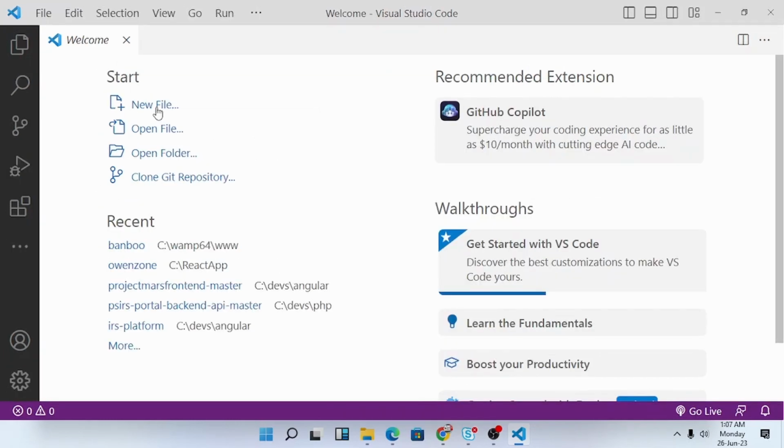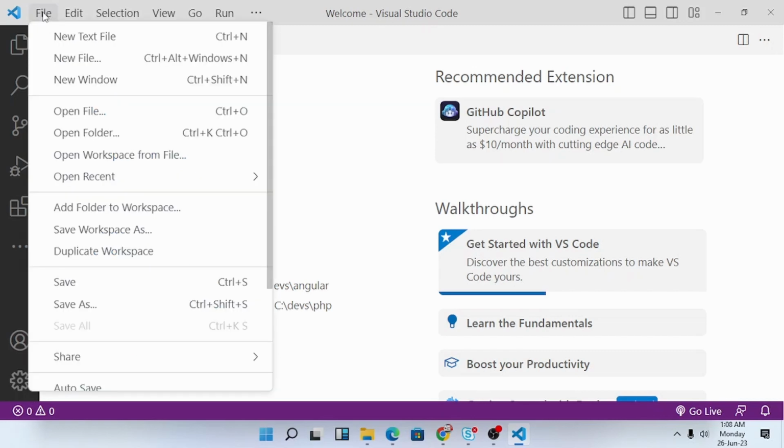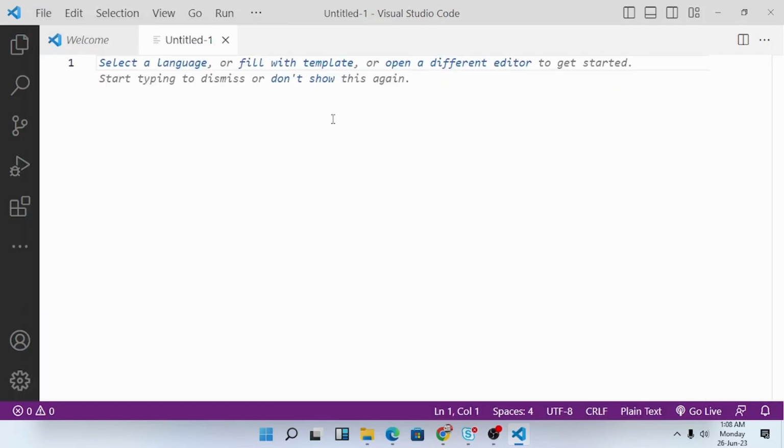Alright, so you can create it from this very link here, new file, or you click on the file menu, and then on the new file menu. Alright, so this is a screen where I can write my JavaScript code.